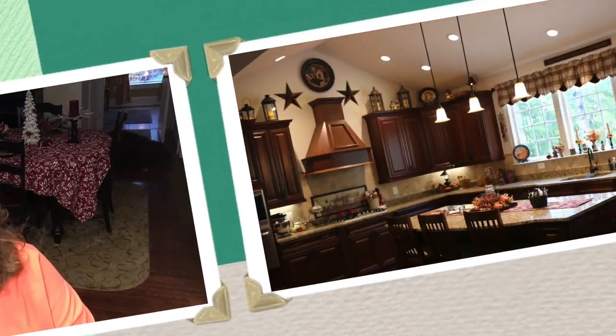So I have a centerpiece for here on the island. I'm sitting at my island right now. Let me give you a picture of the kitchen. Let me insert that right here. Give you a picture of the kitchen from a distance so you can see what spaces I'm talking about here.